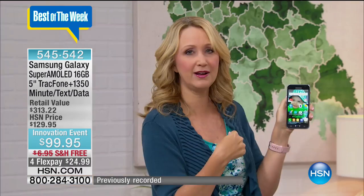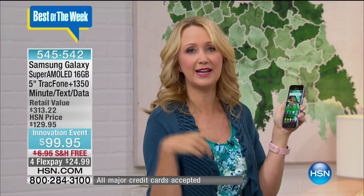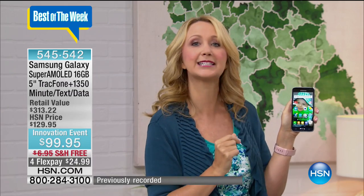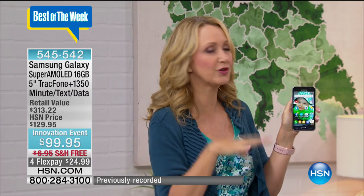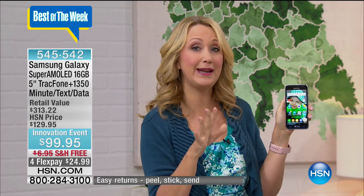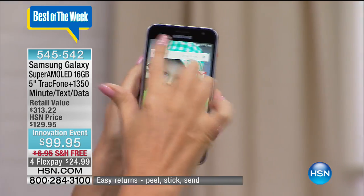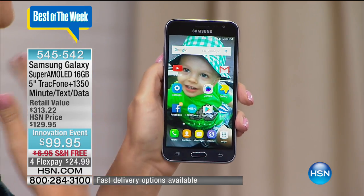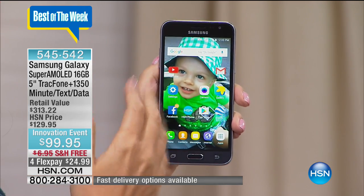When you see me out here and I'm presenting Fitbit, or I'm presenting the Nest Smart Thermostat, or any of those items, I am using my Samsung Galaxy to control all of those items. So if you're ready to step up today, this is that great technology that's more like a mini computer. And with the Google bar right there, you can simply touch on the microphone to ask any question. It's your personal assistant. You can send text messages.